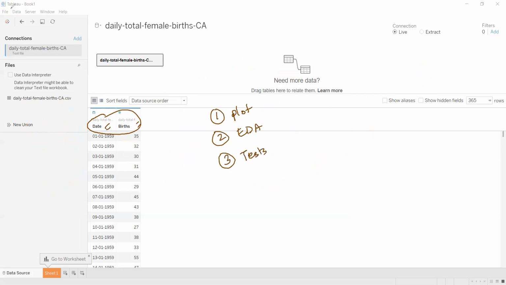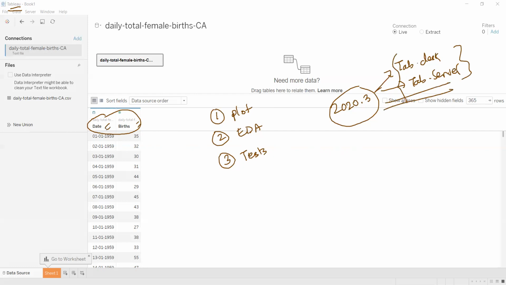Now, because I'm using Tableau, the version of Tableau that I'm using is 2020.3. Tableau has two things, by the way, Tableau Desktop and Tableau Server. So let's not go into the details of them right now. We'll have a different set of sessions maybe to go through Tableau, but as of now, just understand that Tableau here is just another BI or visualization tool. It's just going to do some visual analytics with this tool.